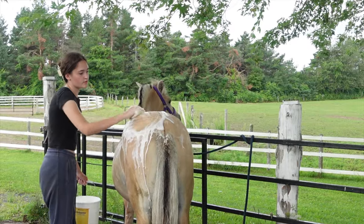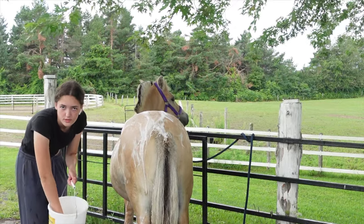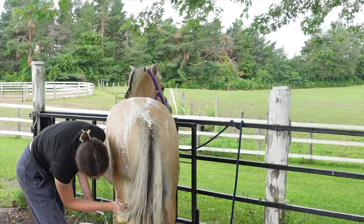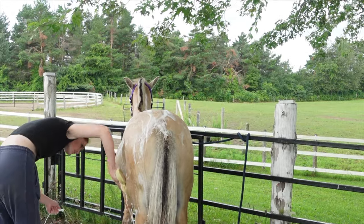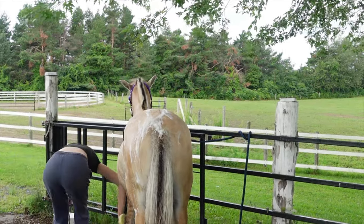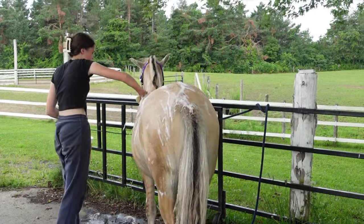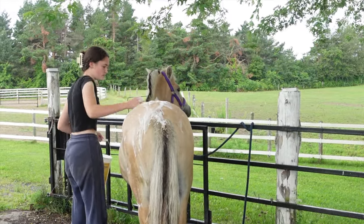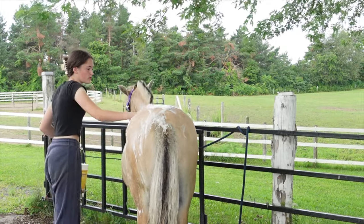They were supposed to be forever horses, like her kids' future horses. But things obviously changed. It tore them apart to have to let them go. They loved them dearly, and you can tell how much they were loved because they are just the sweetest horses, and they were very well cared for. But they weren't worked with as much because they just couldn't. And so Violet, for being just a year right now, is really remarkable.